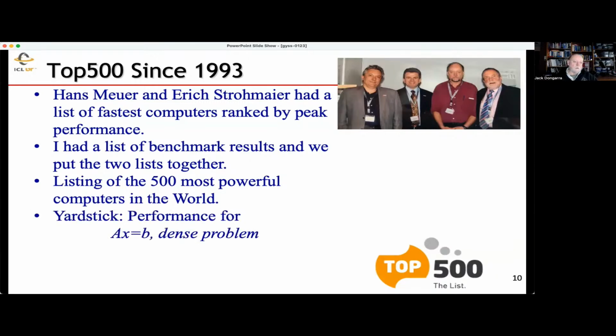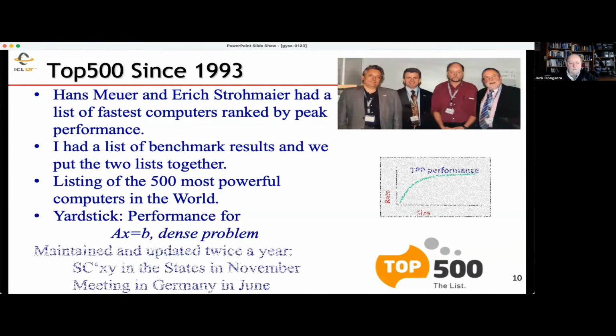The list comes out twice a year. And again, we're solving Ax = b. The ground rules say you must use Gaussian elimination with partial pivoting. I'm going to give you a matrix A and a right-hand side b, and you have to solve that matrix problem and find x using that algorithm. You can implement the algorithm as fast as you can, using the best techniques. And then we're going to look at the rate of execution to compute this flops per second rate, and that's going to be used as an entry point.